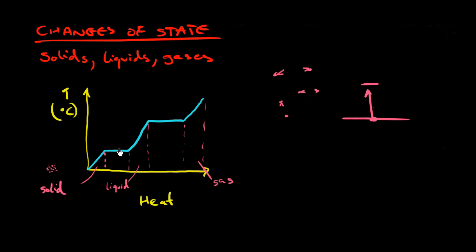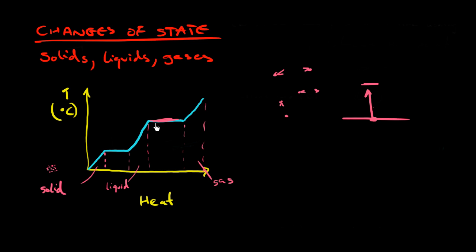So what's happening here, and the same here, is that a lot of that heat that's coming in is no longer going into increasing the kinetic energy of the particles, or the temperature in other words. It's going into getting them to be further apart. So here it's transitioning from being a solid into being a liquid in this area there. And the same thing is happening here, but from a liquid to a gas.